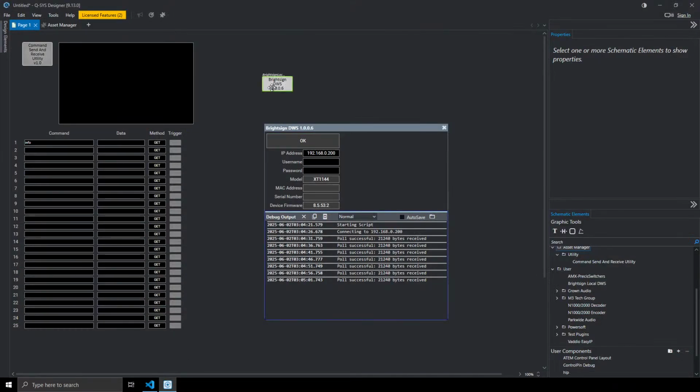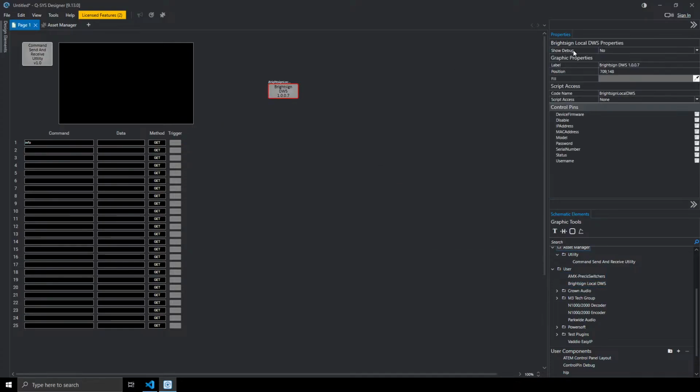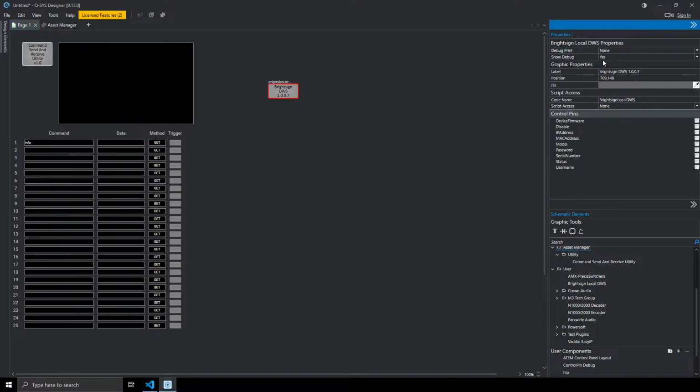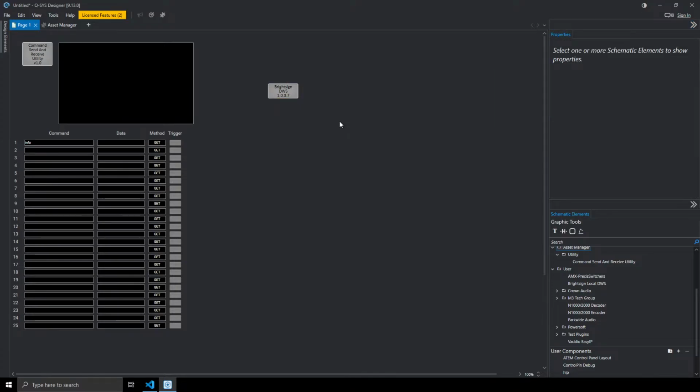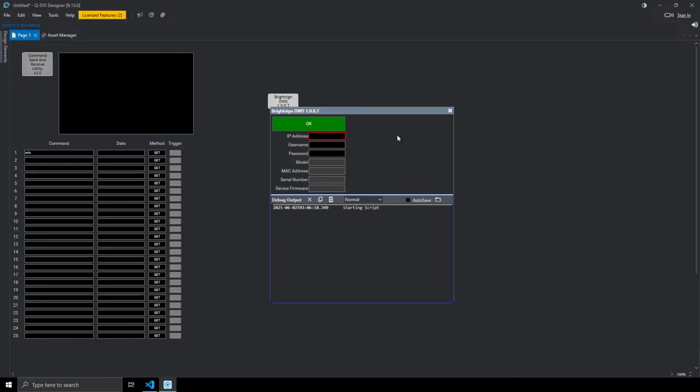Okay. There's our serial number, device firmware, model.